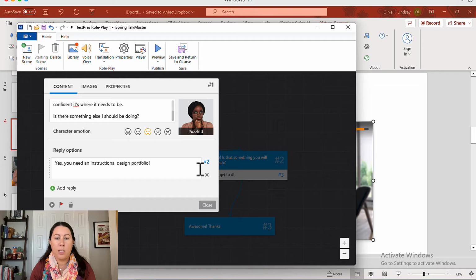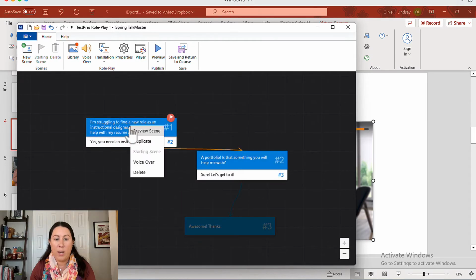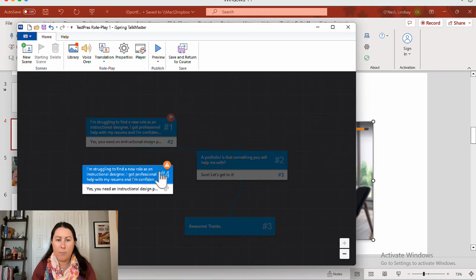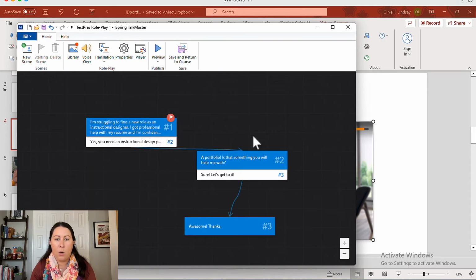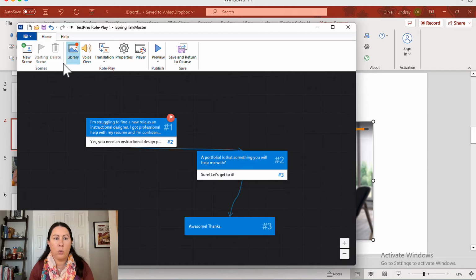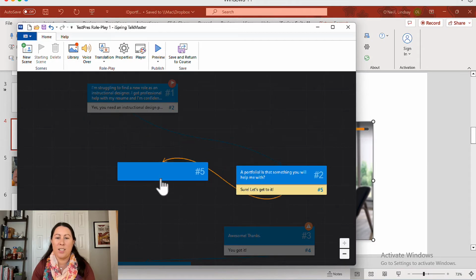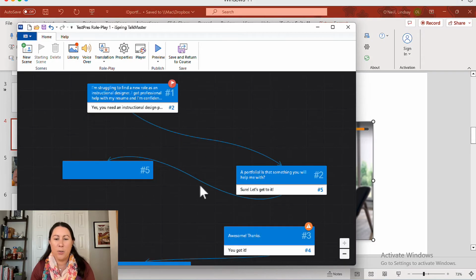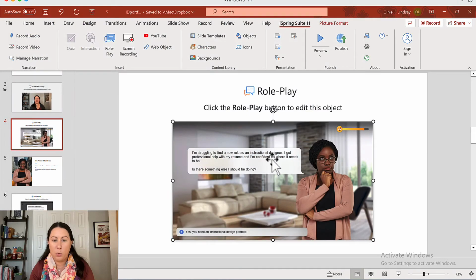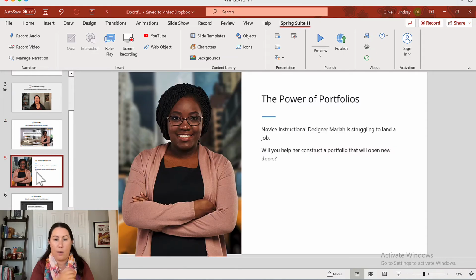If you already got one set up with a character that you want to use, you can just right click that and duplicate, and that'll keep the same format there. You can see that once you have one of these set up, you can really easily link it to the next scene. If you grab that and just start going with it, all the arrows are really clear. And of course, you can test it out in iSpring Suite to make sure everything is working correctly. So that was a really neat feature that's very well done in this software.